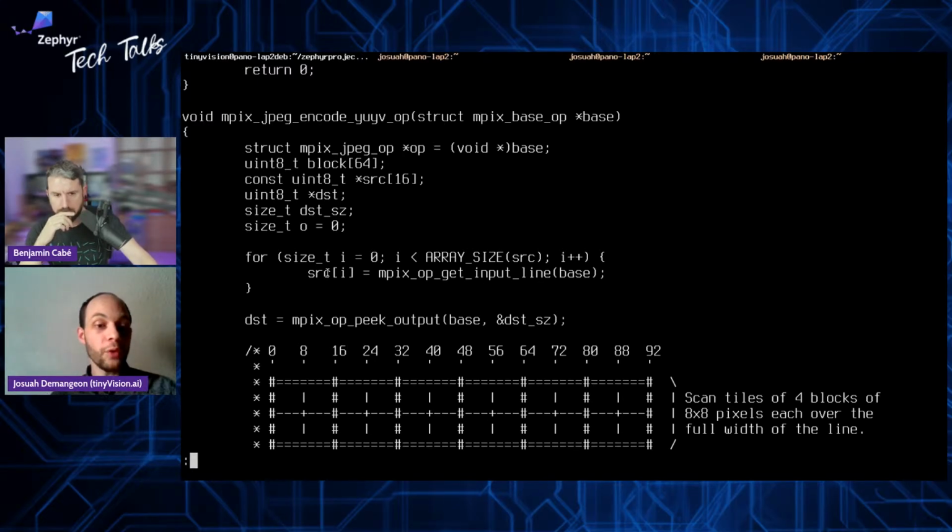Here you load the buffer with lines one by one, and you store multiple pointers, and you push lines of output. Here you get a full output buffer. So that means that you can request, I want 5 lines, I want 10 lines, I want 30 lines. The operation decides itself how many lines it wants. And then you have the output buffer to push the data out. So one way to say it is, instead of requiring Zephyr to adopt a particular method to process data, the goal is that libmpix adapts to Zephyr APIs.